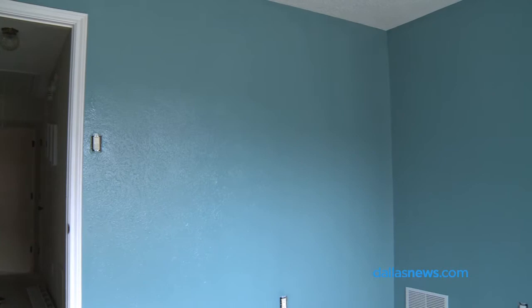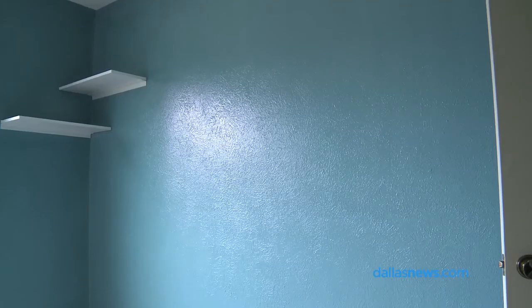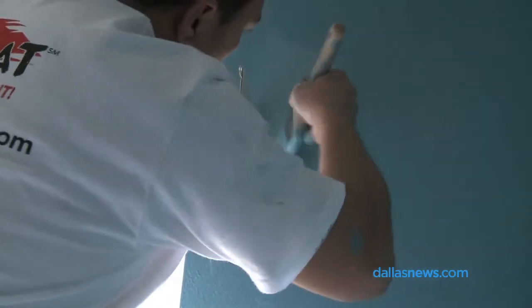Today we've got some painters in. Tyler, my son, has tuberous sclerosis and he was granted a wish by Make-A-Wish, and one of the big things was a change of color in his room. We're doing it in aquamarine, which is one of the best colors that we can do for autistic kids to kind of calm them down.